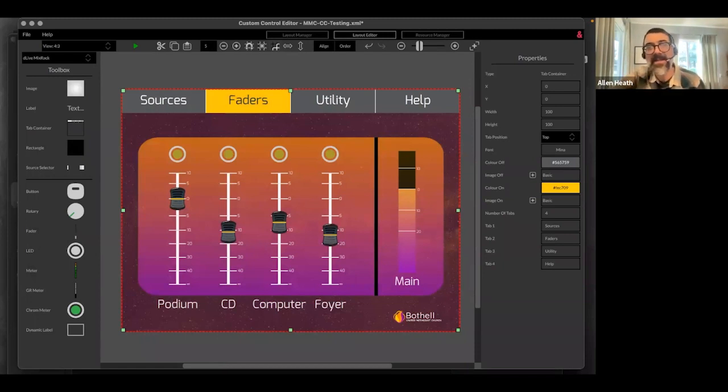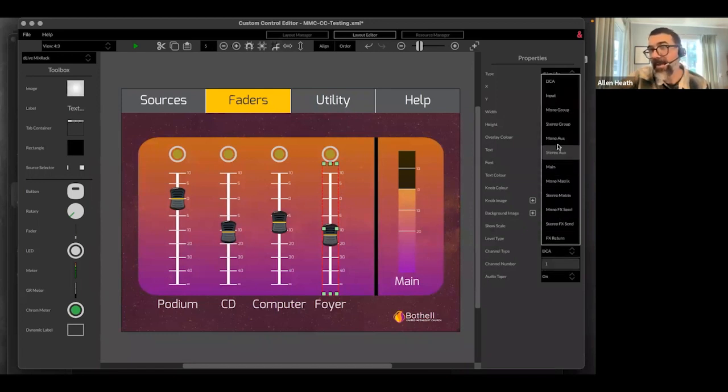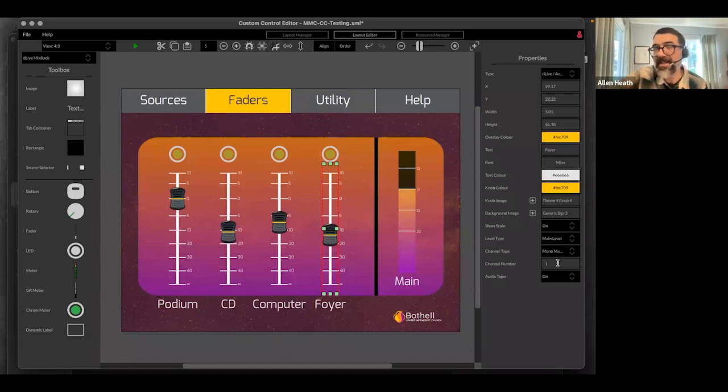So yeah, I guess that's kind of the basic gist of it. Obviously, we've got Samantha and lots of other pros and lots of resources as far as how you would actually do this. The assumption in this exercise is that the church actually has these inputs. But even that part, if you're not aware, in Custom Control is very easy to configure. So the foyer, what I'm essentially saying that's controlling is the main level of whatever it may be. So main level of, let's say, a mono matrix, that's channel number 4, and I don't want any audio taper, and I want the max gain or whatever it may be.